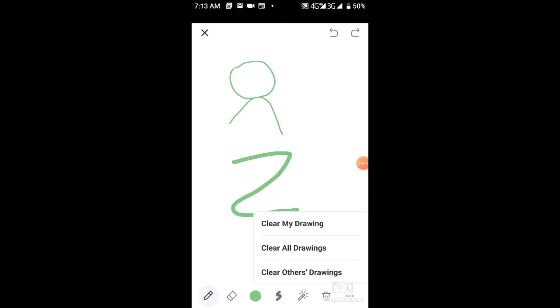This tool is not available on the Jiomeeting app. I can just quickly pick a tool here and then choose this color I want, and then I write, maybe I make a sketch of something. I'm trying to describe something, you see, and we don't have those features on the Jiomeeting app. You try to describe or state something you're explaining in figures or make a sketch. This I don't get on the Jiomeeting app.